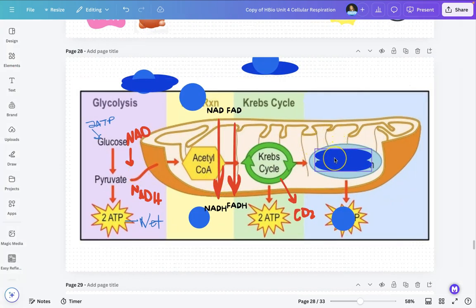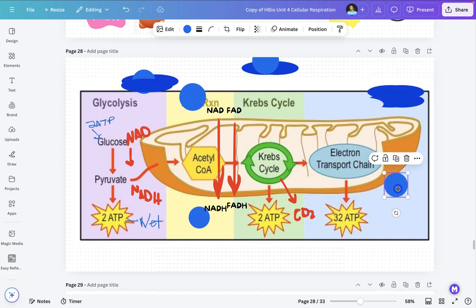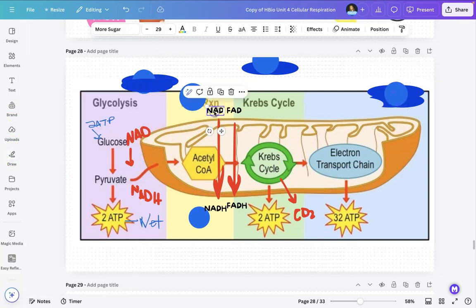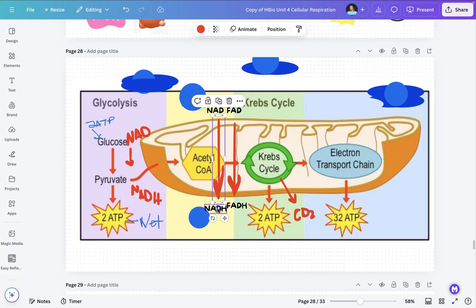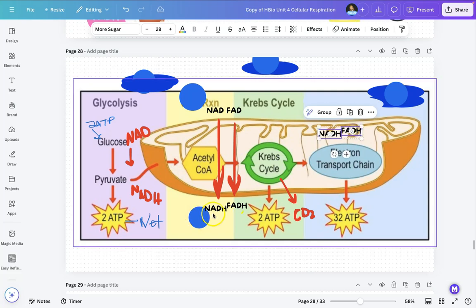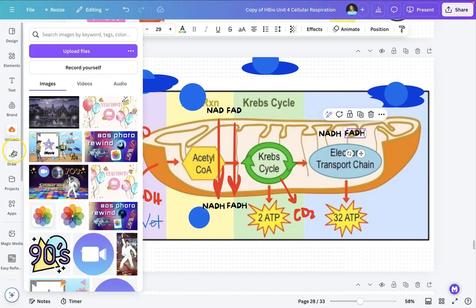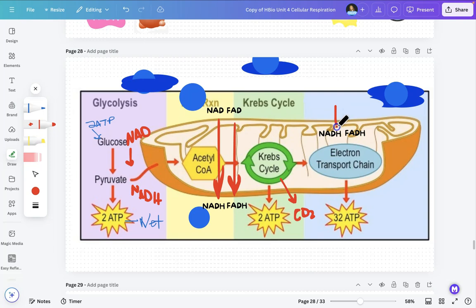So then the last of the cellular respiration is electron transport chain. And obviously the goal is to make a ton of ATP, but you also want to know that you've got these, I'm going to copy these as my reactants, coming into the electron transport chain. So these are the electrons going into the electron transport chain, and those are the hydrogens. The hydrogens are the electrons entering the electron transport chain. And then the other product would be water.